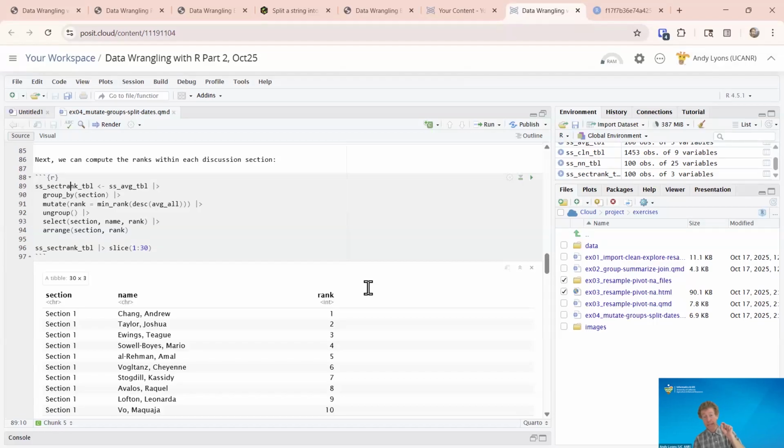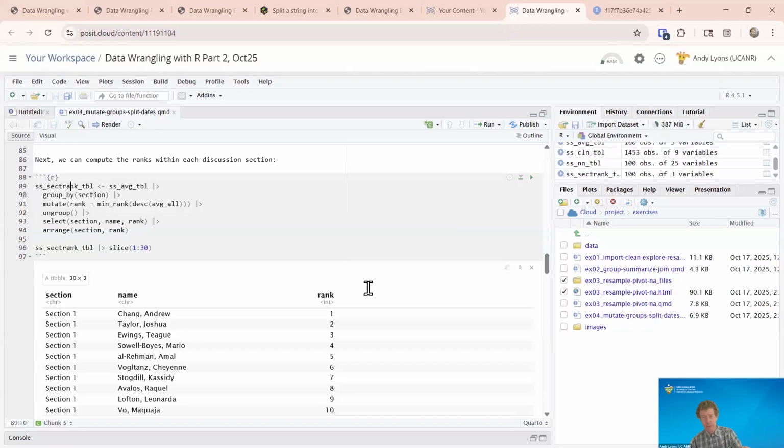And again, we're using the min_rank function to compute ranks based on the average_all column in descending order. What that's going to do is assign a rank value, but within each group of rows. And again, these groups of rows are the sections.